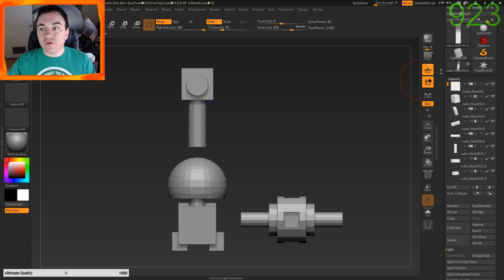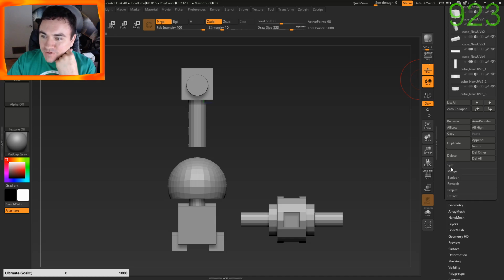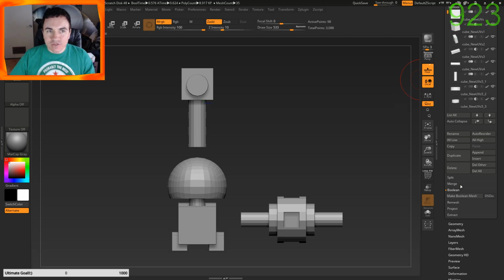This is what we started out with, right? Now I'm going to. I clicked the wrong button. Ugh. Okay, let's go close split. Let's go to Boolean. I want to make Boolean mesh this object. Luckily, it creates another one. Just in case something like that happens, you aren't lost. You've got your original objects that you can do all this stuff again.